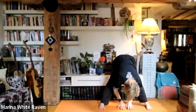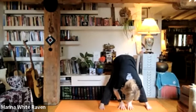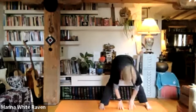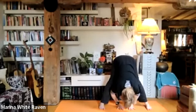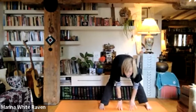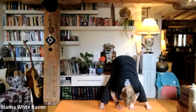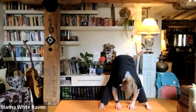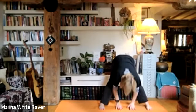One more breath in, and on the out breath bring the right hand down to the right foot, left hand hops over to the left foot — we're in a forward bend. Bring the fingers to the centre, just the fingertips there, bend the knees if needed. Use the inhale to come up onto fingertips, look forwards, look upwards. Then exhale, flatten the hands, coming into a forward bend, really lifting the tail. We'll do that a couple more times — inhale lifting the gaze, exhale coming into a deeper forward bend, a little bit lower each time. Then we come halfway, bringing hands to the hips, really lifting the elbows so the chest is open, belly working with the back, soft knees, and using the inhale to come up to standing.